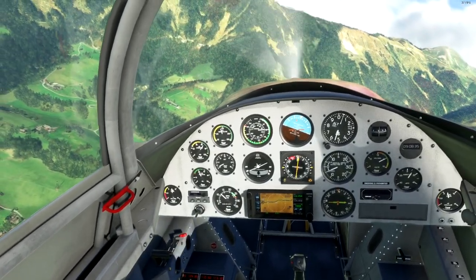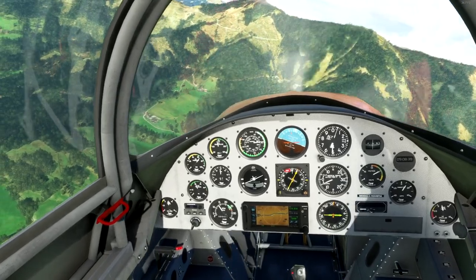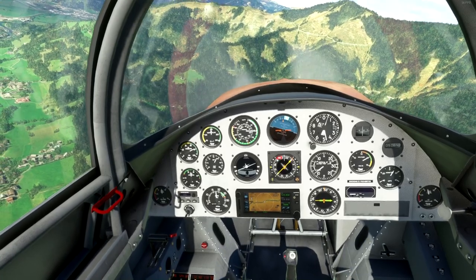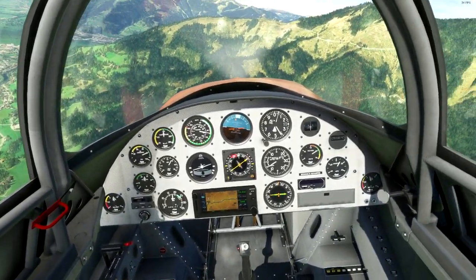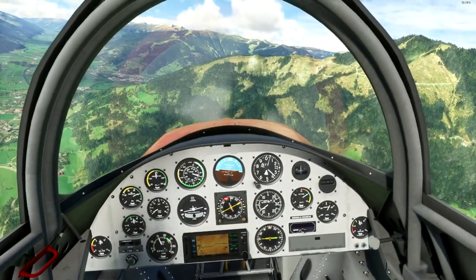I like this. But I think when you're competing directly against the SimWorks RV-14, it has a lot of the same features and functionality. There's obviously a smaller cockpit, no room for a full GTN750. That's a given. So the 650 inclusion is really nice. I like that option.